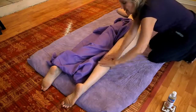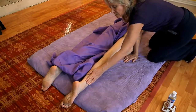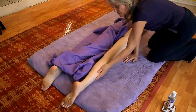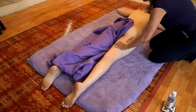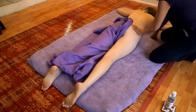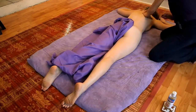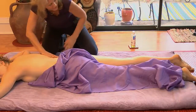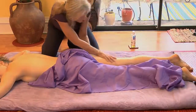When I was at my peak, I would work 6 people a day, 6 days a week. And I did that for a lot of years. So it's nice to have modalities that aren't quite as hard on my body. And of course, being at the table is easier than the floor. So you can kind of see how that is. Taking it down and just giving a nice pull up.